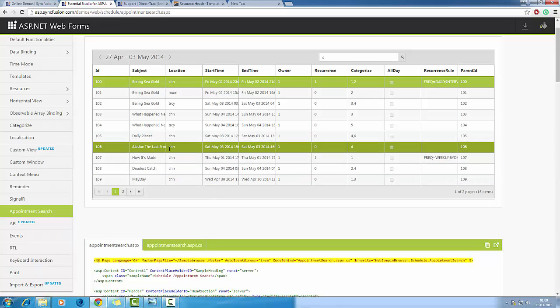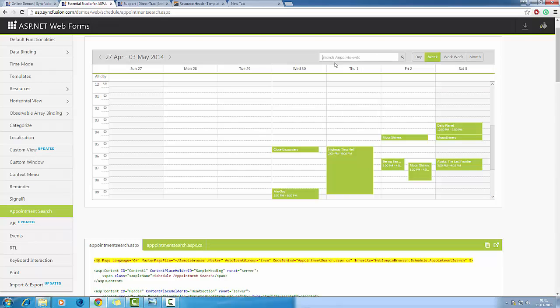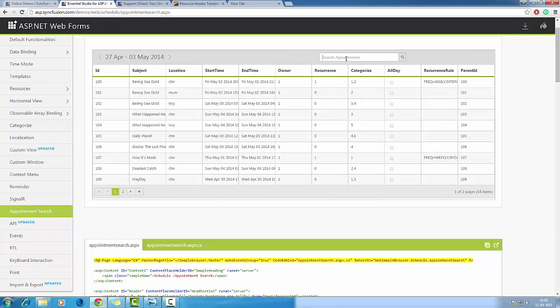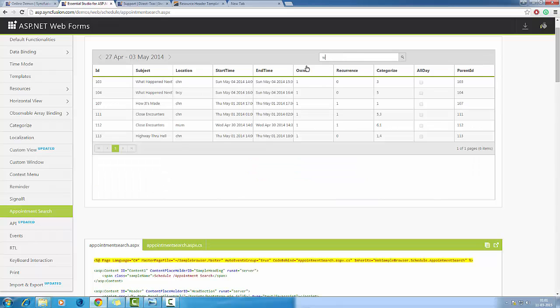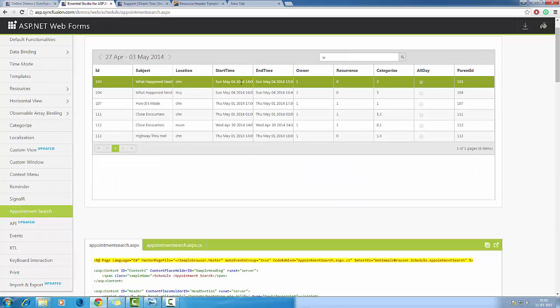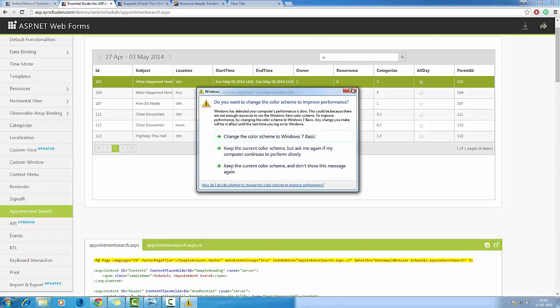I'm not sure about this search according to subject, but I really want to implement another drop-down here for the methods. When I click on subject, I want to choose here according to subject also, and I want to include another date, or start time or start date. I want to implement start date here also for the searching criteria.